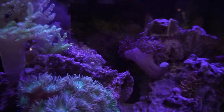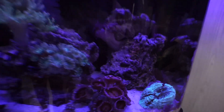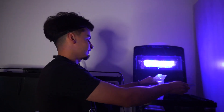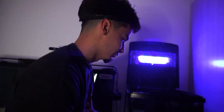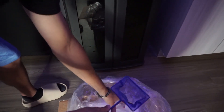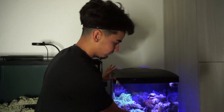Whoa — is he going straight to the anemone? That is crazy! I have not seen a captive-bred fish do that. I don't know if he did it on accident or on purpose but that was pretty cool. ORA is a facility that breeds fish — they have grow tanks for coral and clams, and they're really known for clownfish, dottybacks, and some other fish. Now for the ocellaris — ready? Boom! This guy's kind of tiny but he'll grow up.